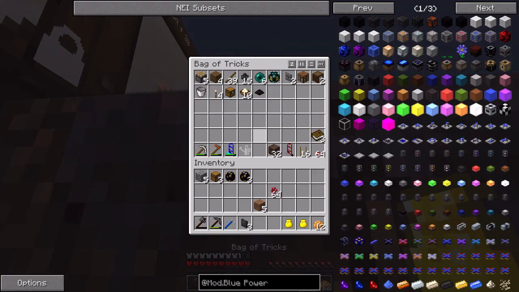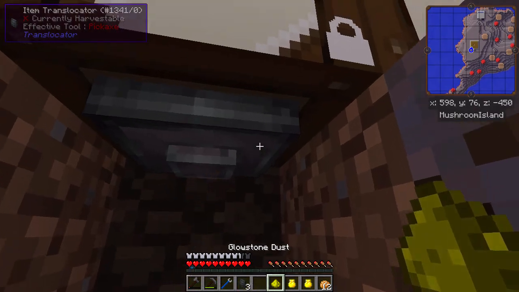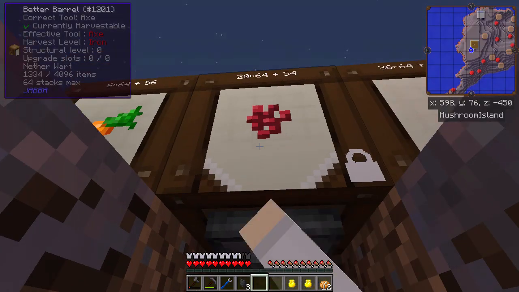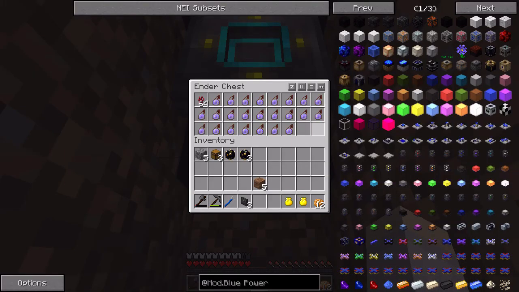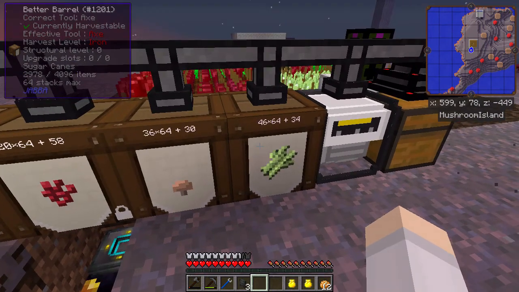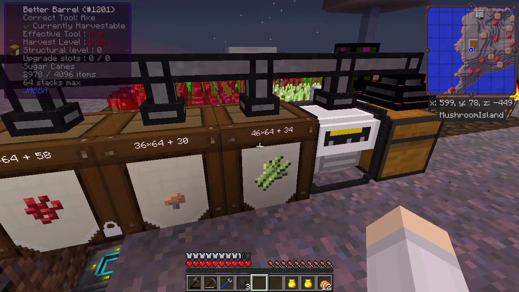Let's just grab some more glowstone. There we go. So cool. This will keep the nether wart full, which means we'll always have awkward potions. Not at all awkward. It's the other stuff now. So we need to craft both the sugar and the mushrooms. So that's going to be an issue.